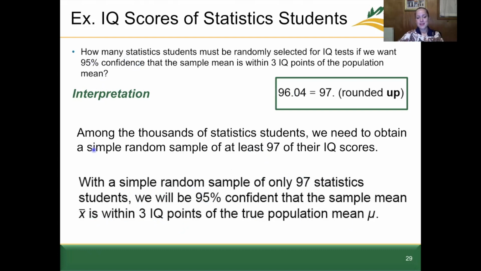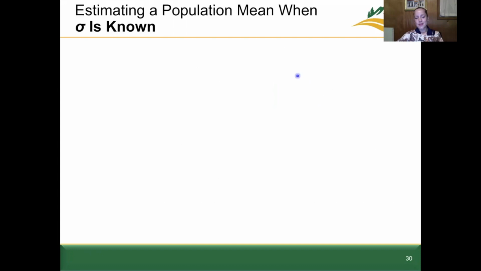This interpretation here is really important, so make sure we can do the calculations and also understand the meaning of our calculations. Remember also that when solving for n, the sample size, we actually went back to using that z subscript alpha over 2, so keep that in mind. Also, this last example is when we didn't know sigma right away. Let's go through now estimating a population mean when sigma is known.